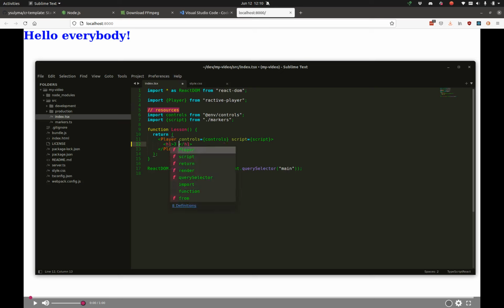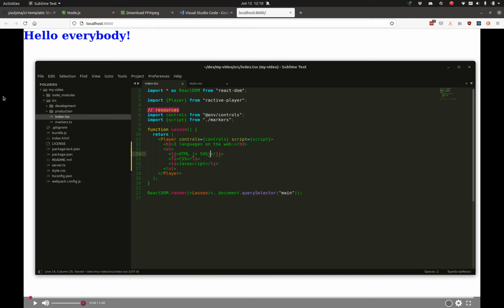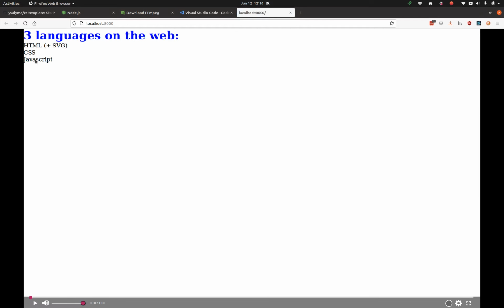There are essentially 3 languages on the web, which are HTML, CSS, and JavaScript. SVG is also in the same vein as HTML. These are the only languages that your browser understands.